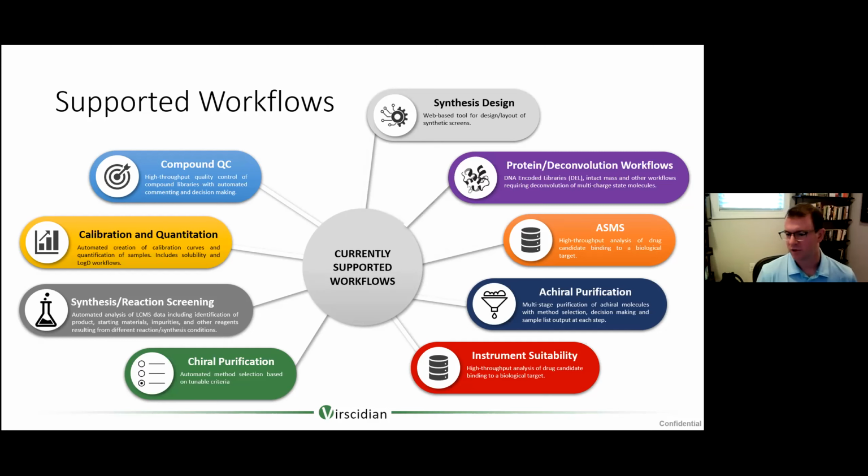We also offer instrument suitability. This is down here in the red space. This is a module that is able to track the performance of your instrument and automatically provide alerts if your instrument is trending out of spec or out of calibration. And then we have also become a market leader in the affinity screen and mass selection space, so ASMS, or maybe you have heard of it as ALIS in your laboratory.